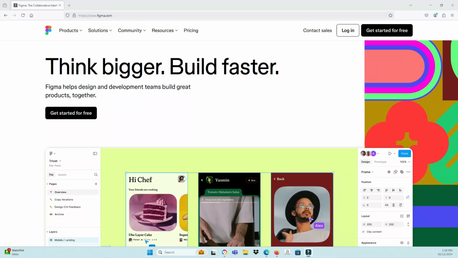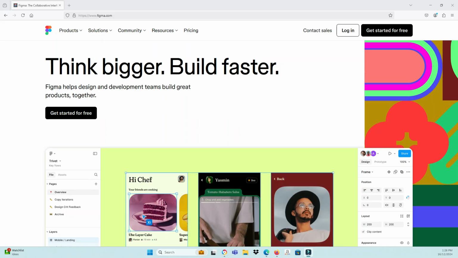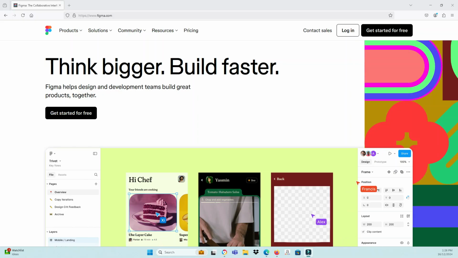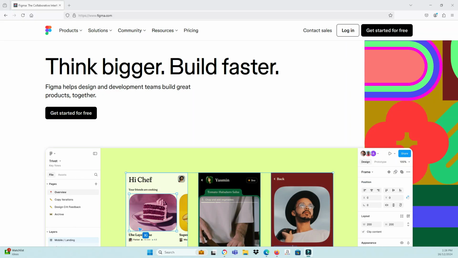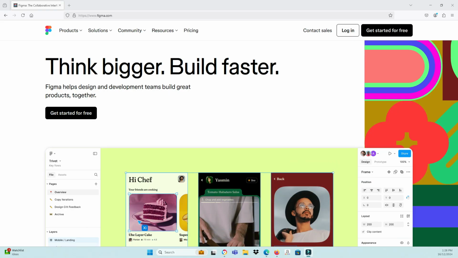Today I want to show you a software, or a website rather, called Figma.com. This is for school teachers. For example, you are giving a software class or IT class to your students. It doesn't matter whether you are a primary school teacher or a secondary school teacher, from Form 1 to Form 3 or Form 5. It doesn't matter.